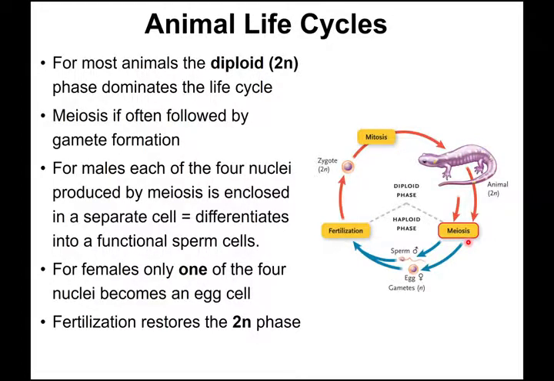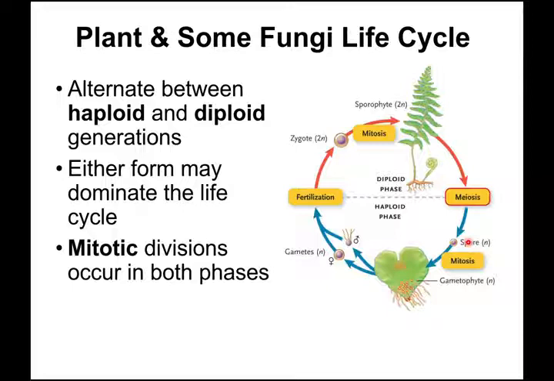This is different from plants, and we'll talk about this in more detail in BIO359. But just going quickly through this, for example, this is the life cycle of a fern, one of those beautiful plants that you see quite abundant in forests, particularly if you go in North Ontario. So these plants right here, the one that you used to look at, is actually the diploid form. So it has two sets of chromosomes there.